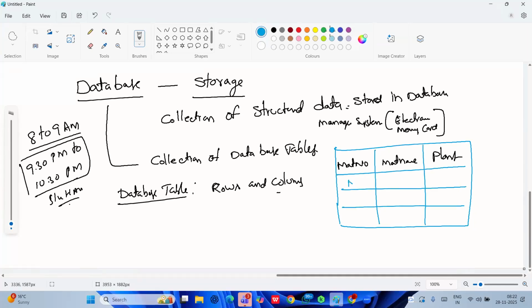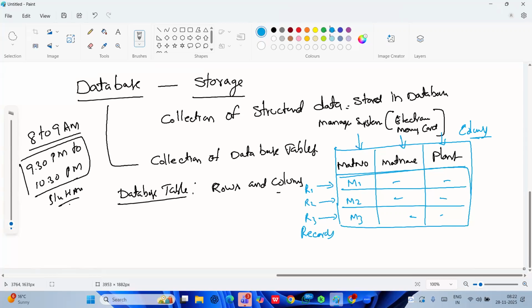This is the data: material M1, M2, M3, and so on. So material number data will enter here. This I can call row 1, row 2, row 3, R1, R2, R3, which means records. Column 1, column 2, column 3, these are all columns. Data in the form of a structured format, in rows and columns.